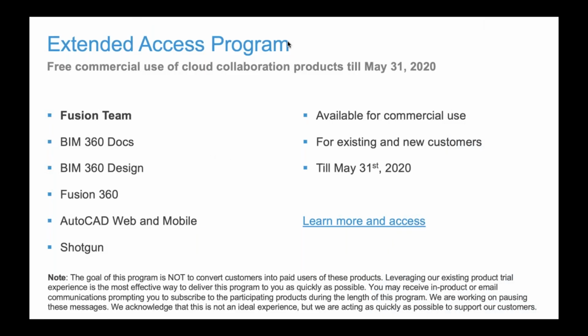All right, next question is, okay, you checked the entitlements, you see what you have, what you don't have, and you don't have the products that you need. In this case, you can benefit from the extended access program that we rolled out to support you during this work from home period. There is not much fine print. This is delivered to you through the trial experience because it was just the fastest way to give you free access to all of those cloud collaboration solutions that you can see on the screen. So you can use them for free. You don't have to pay.